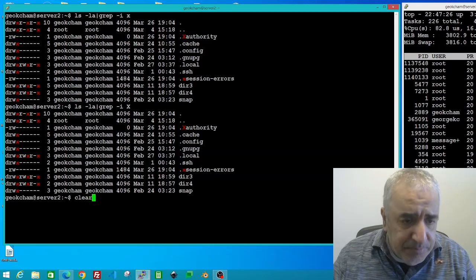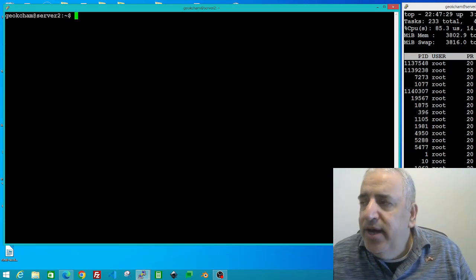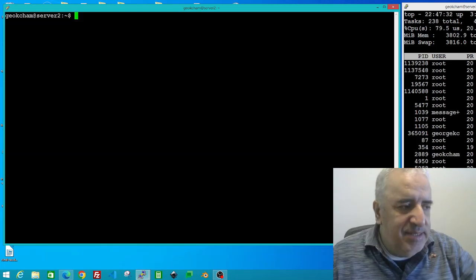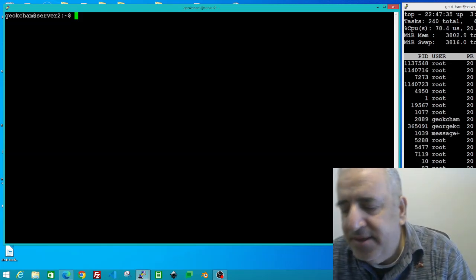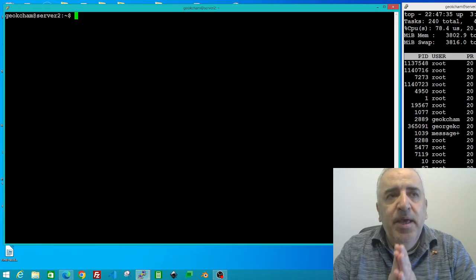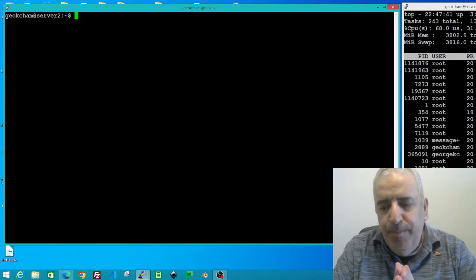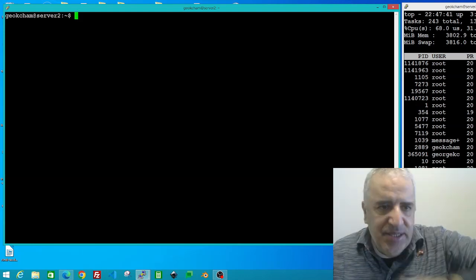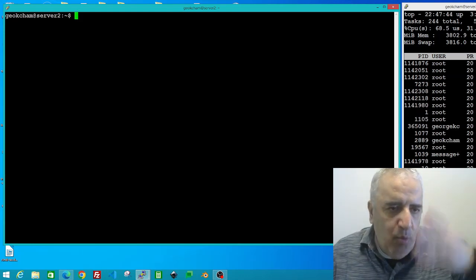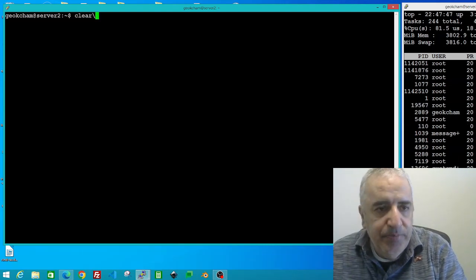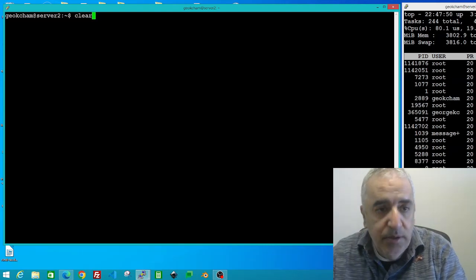So this is one of the ways you use grep. Let me clear the screen. I'm sure there's a lot of variation, but I just gave you an example. The way I used it is after the pipe, this straight line, the straight slash here.